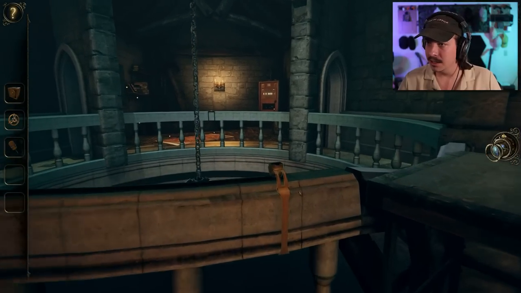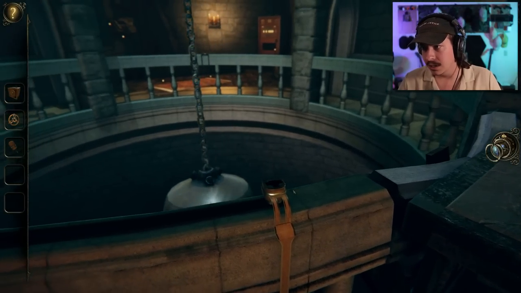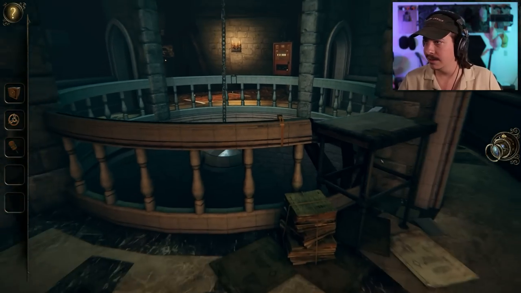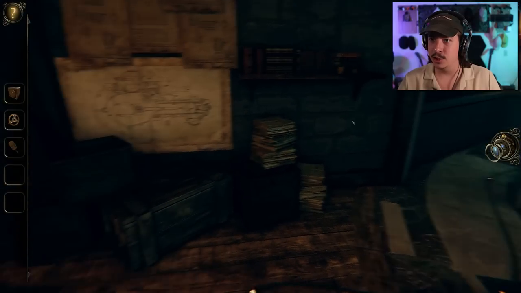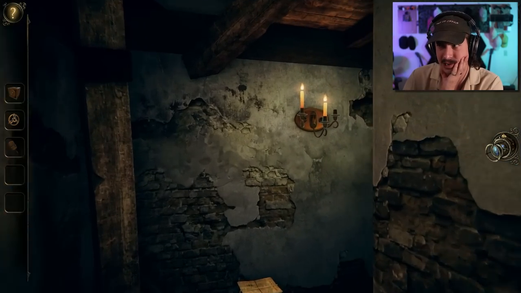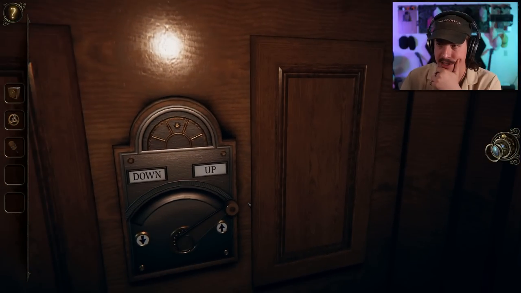Oh, what is this? There's a track running along this banister. Do you plug in here? No. Do you plug in here? No. Okay, so we drop the safe down. I'm curious where that... Did that go down to the library area? I guess I have to go all the way back down to try to figure this out.